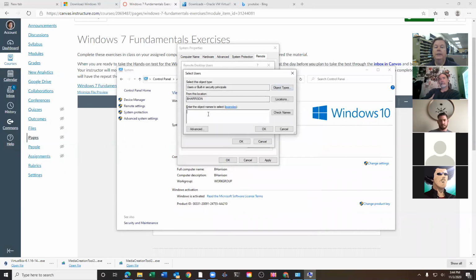Now, this depends on how we set up the network, whether we set the network up as a work group or a domain. When we get into a domain, if I click on the users here, I will actually be pulling the information off of my server. So all of those accounts can be set for all of the computers on the network because they're logged into the same network.